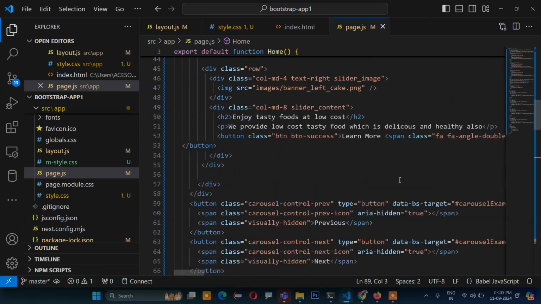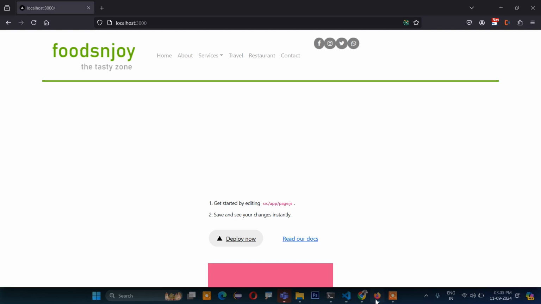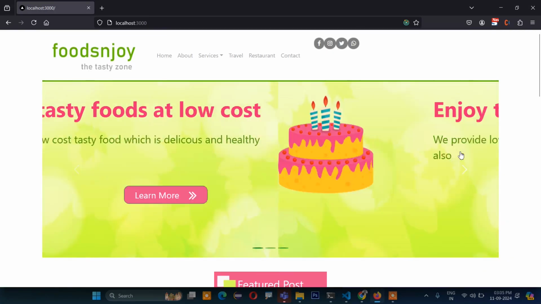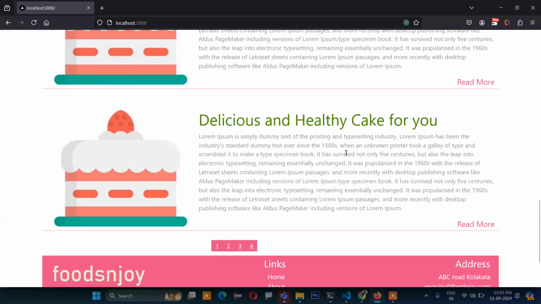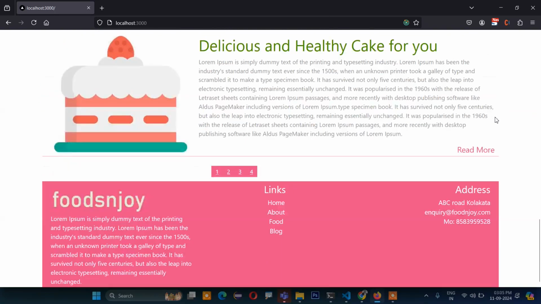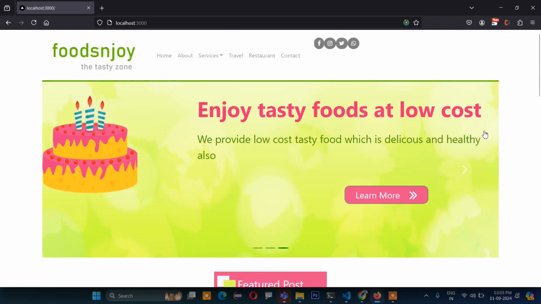Alright, now guys, let's check. You can see it's coming, and not only that, the slider is working perfectly. Now everything is coming here, but the only problem is that it's not coming in full width. So we will check that later as well. But you can see our website is converted perfectly from HTML to a Next.js file.